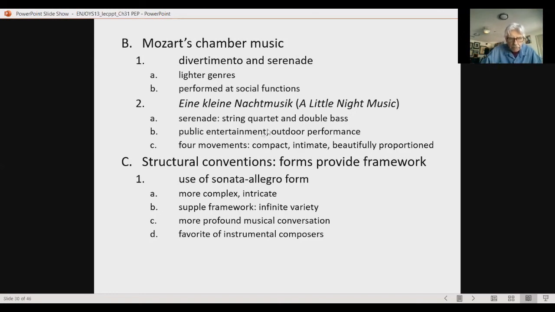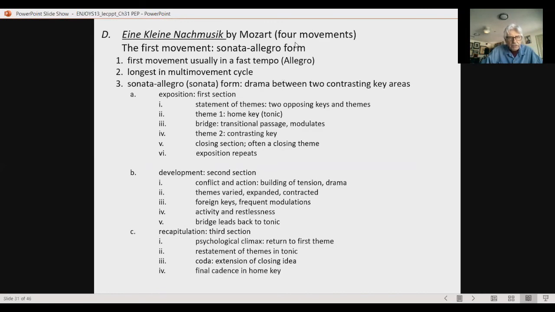You have a party, and in the background you have music being performed, and that was the intention of this music. So he uses sonata allegro form in the piece, and it has 4 movements. We're going to sample the first movement here, and the third movement is the minuet and trio. We'll sample that when we do stylized music. So it has the exposition, development, and recapitulation, just what you would expect, although it's much more complex than the example by Sammartini of sonata allegro form. But we're going to have the same thing.